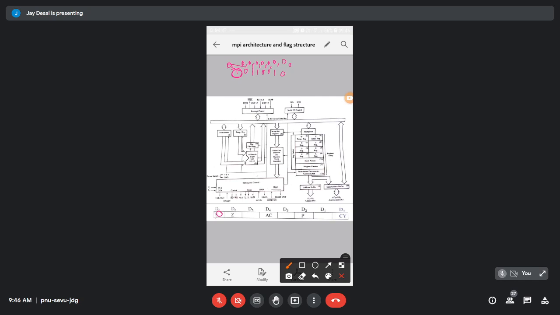But again I am repeating, every time you no need to check. When you concern about the sign of a number, or when you consider the sign number, then and then only you have to check the D7 bit. And at that time, if you find 1 over there, it means that your answer is negative. And if you find 0 over there, it means that your answer is positive. Clear?